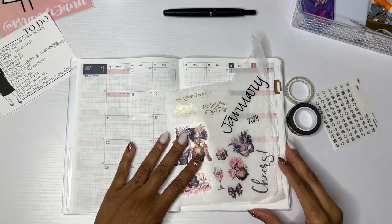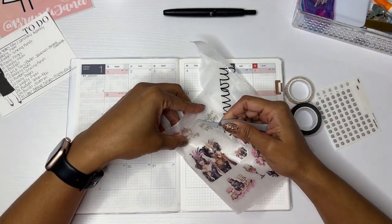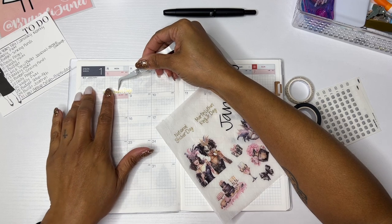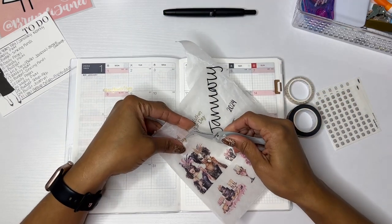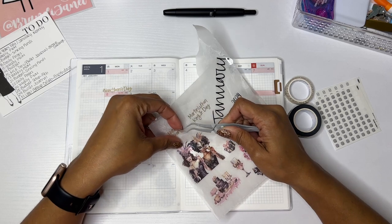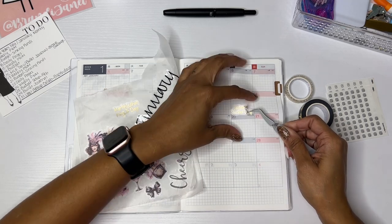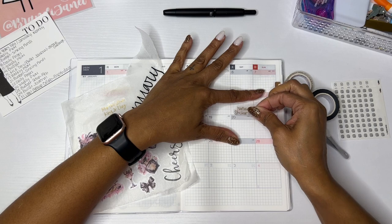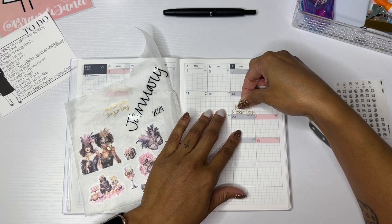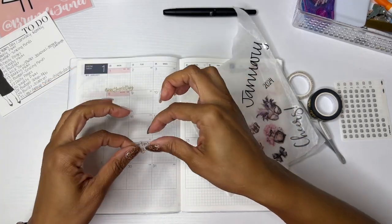All right, so let's go ahead and get started. I'm going to start off by putting these in so that I do not forget. And this is bigger than the day, but that's okay. We're going to put this at the bottom. National Sticker Day is on the 13th, which I'm excited about. Scoot that over just a little bit. Okay, and then Martin Luther King Jr. Day is on the 15th.